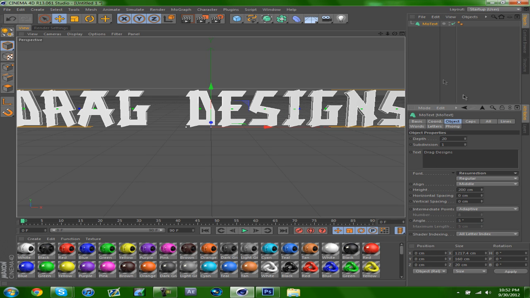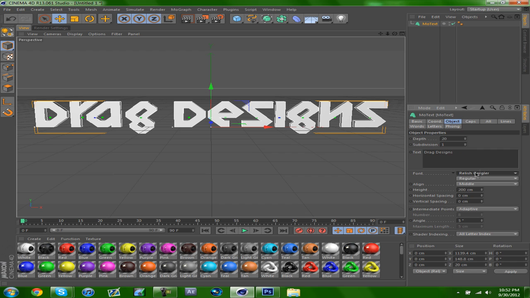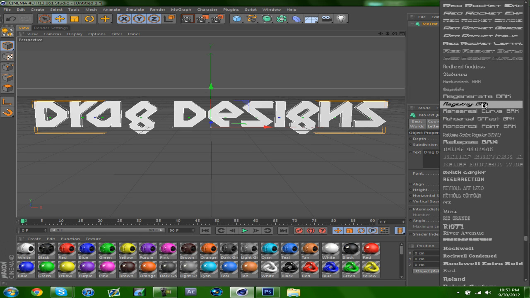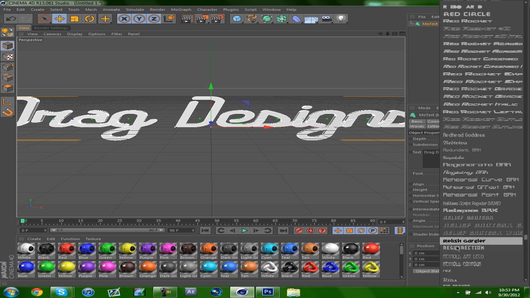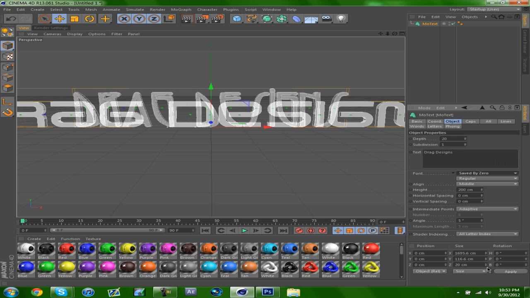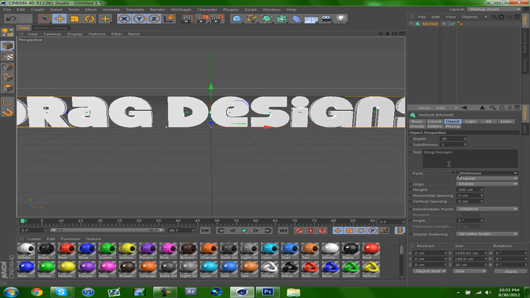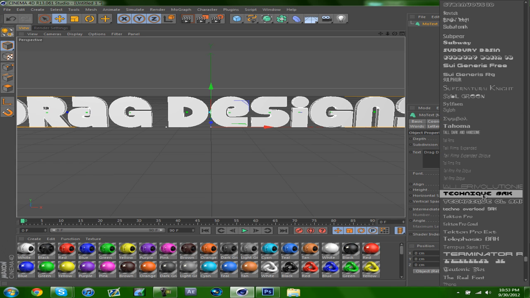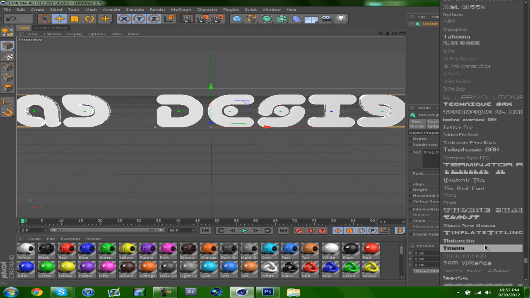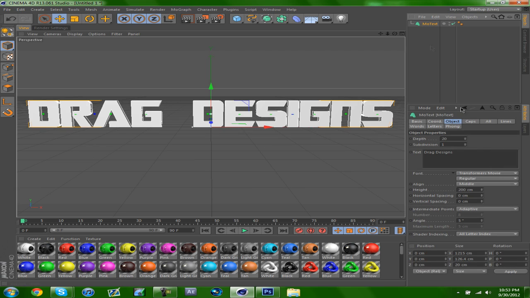Let's see. Resurrection. No, we need a clean one. Nope. Let's use bada ba bum. No. Save by zero. Let's just do strenuous. Nope. Almost there. We almost got a font. Technique. Nope. Let's see here. Transformers. You know, this actually looks good. Alright, so we're gonna use the Transformers movie theme or font. So let's go ahead and open up the depth a little bit by changing it to about, let's say, 100.